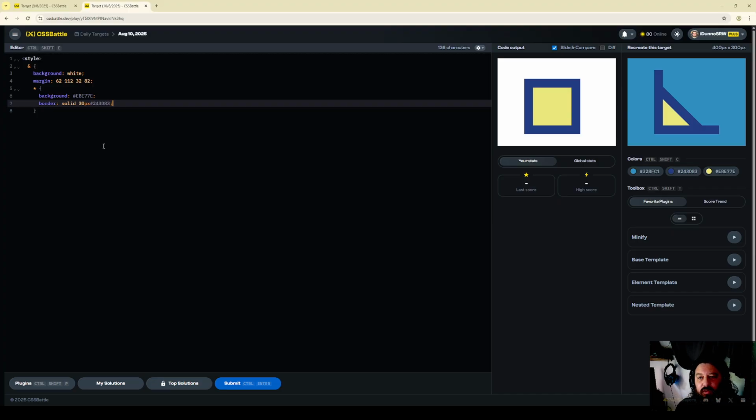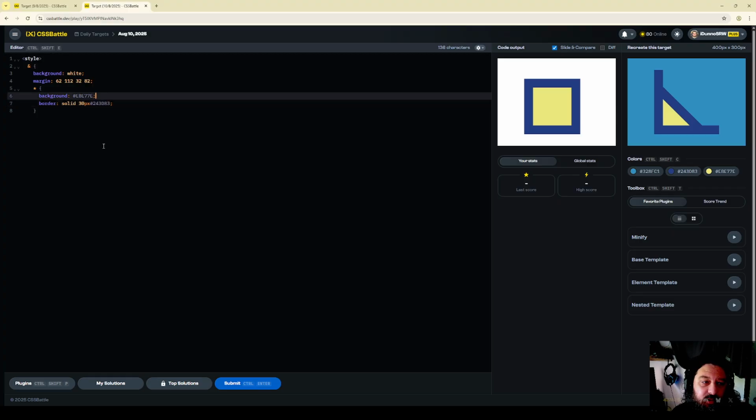Now what we could do is do this background as a linear gradient from the top right, so at 135 degrees maybe, then make it that color for 50% and then transparent.